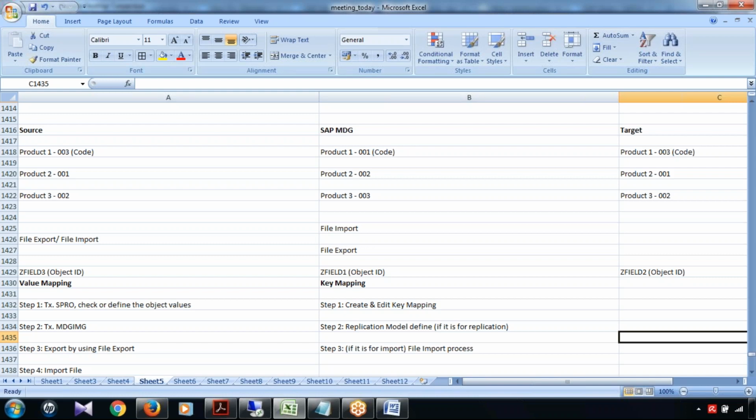Now you asked whether it is a single client or multiple clients. I can replicate the data to one or more than one client, that is not a problem at all. But the point you already mentioned, I am repeating: I can only replicate the standard fields, not the custom fields, because I'm using the flex mode, not the reuse mode. Only the standard field values we will replicate in finance.